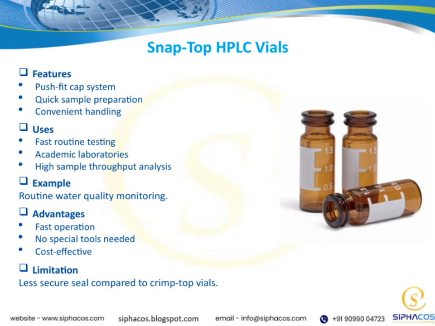When it comes to advantages, these vials offer fast operation because you don't need any special tools to open or close them. Plus, they are quite cost-effective, making them a practical choice for many labs. However, it's important to note a limitation. The seal isn't as secure as that of crimp-top vials. So, if your application requires the utmost sealing security, you might need to consider other options.